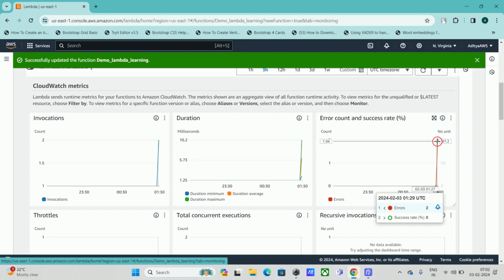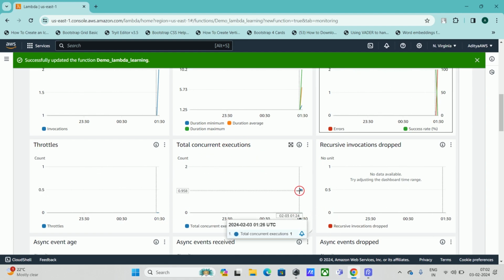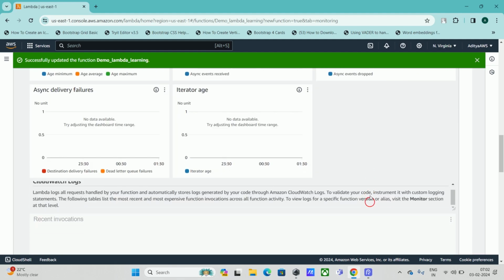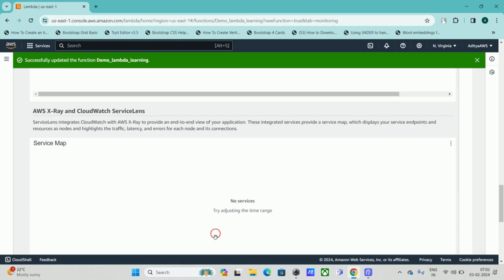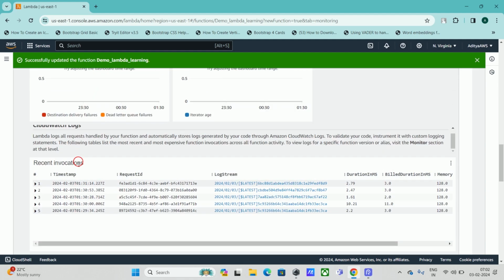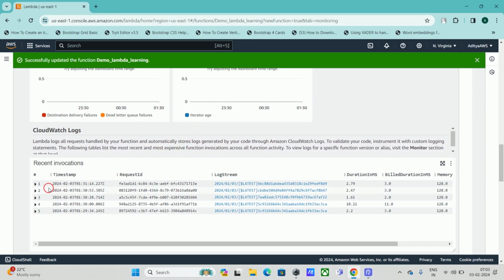But we got two errors. Okay, what are those two errors? Also, we can see throttle and concurrent executions. As of now, we don't have any concurrent executions. It seems we have one execution. And we have this throttle, and so many options available here. Okay, and for traces we can integrate with X-Ray, and if you see here, this is our CloudWatch logs, right? Since Lambda is integrated with CloudWatch as we learned earlier, the logs are displayed like this.